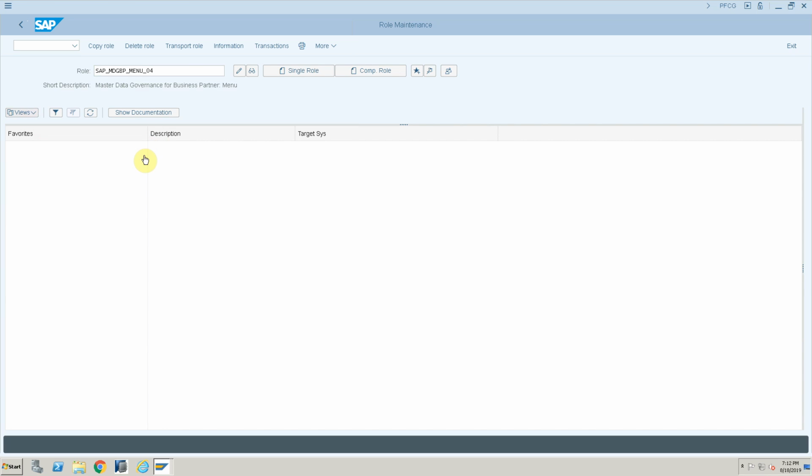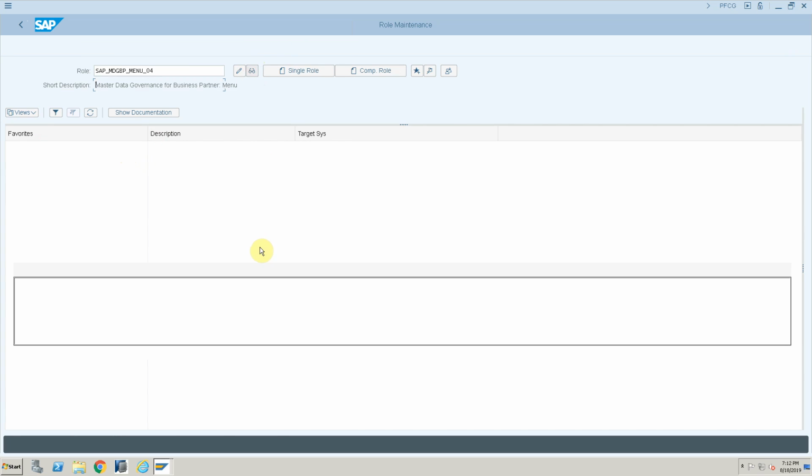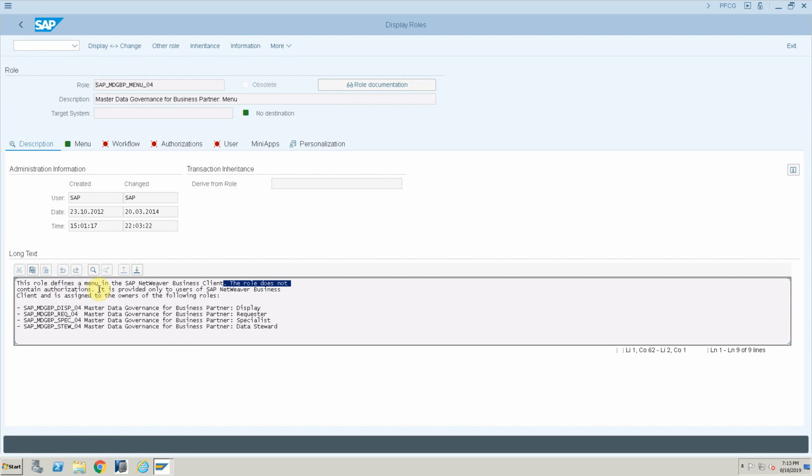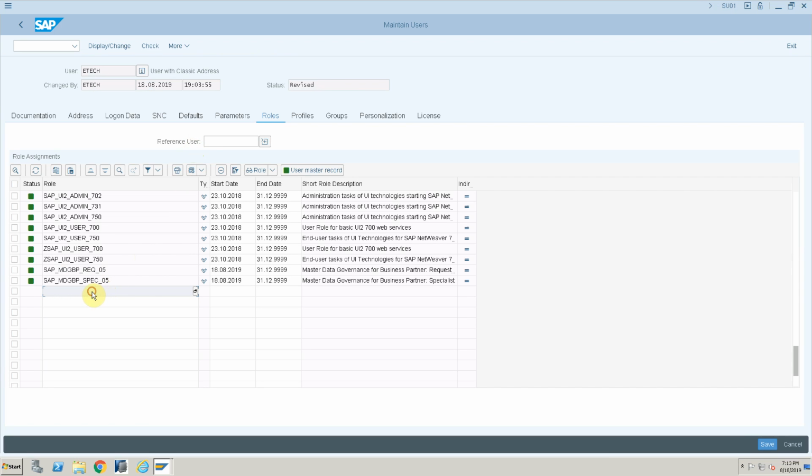It is called like this. It is provided only to the users of SAP NetWeaver Business Client and is assigned to the owner of the following roles. Actually, the roles which we need. So I will give this role also. Now we can save.